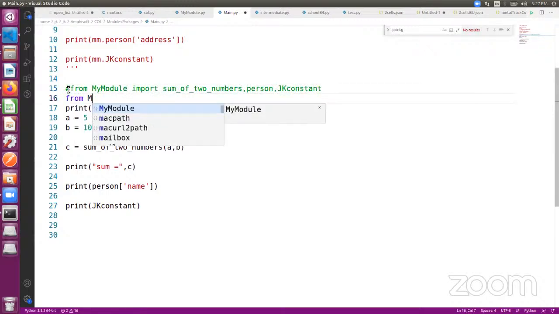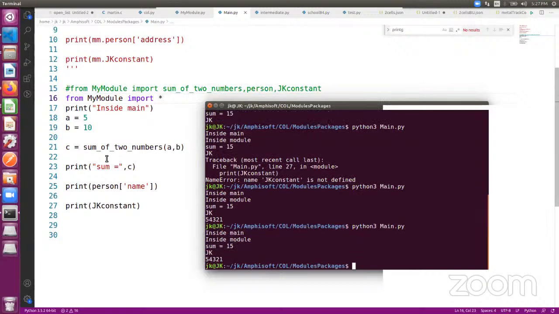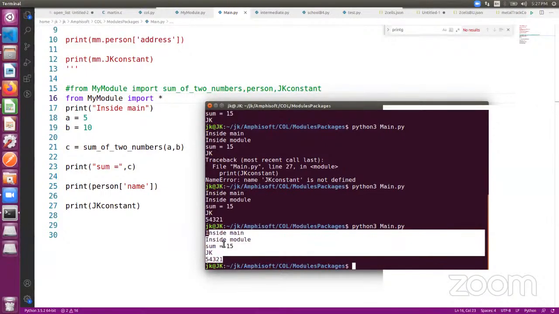So from my module import star. Fine, you got the output. So this is all about modules.